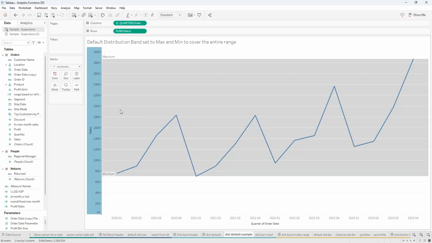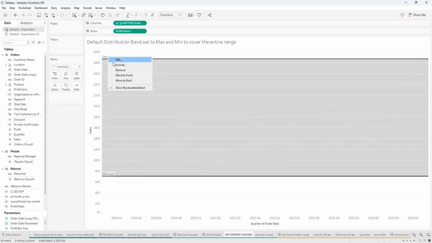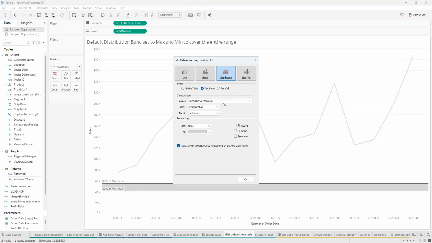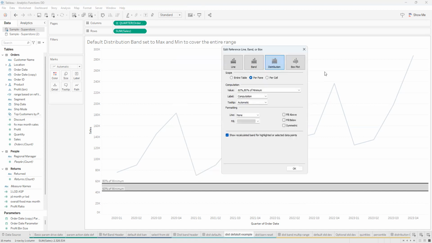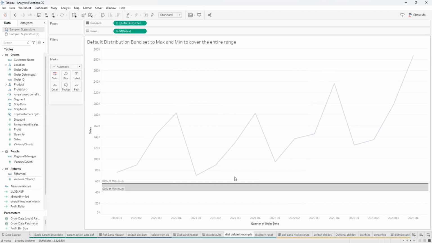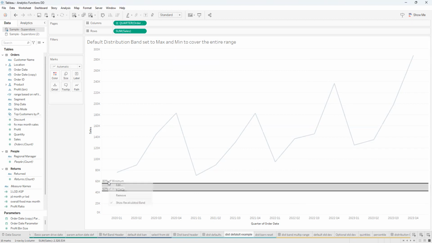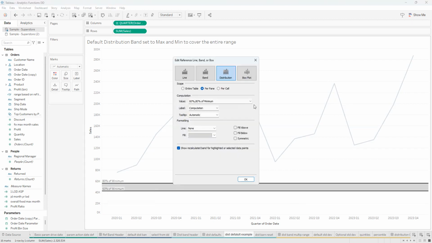This is what we've been looking at. This is where we started with the simple band that we put in for the min and the max. And I'm going to edit that. Now we're going to go over here to the distribution. We're not on this one, but we're on this one. The default is going to be 60 to 80% of the minimum value. You can see what we've got here, 60, 80% of the minimum value. I'm just going to slide this over and say okay so we can see it. There's a minimum value, and this is 60 to 80% of the minimum value, and that doesn't tell us a whole lot of anything. So I'd probably want to change that.